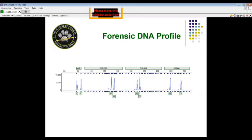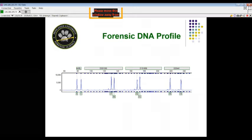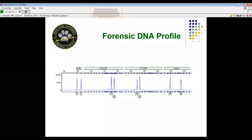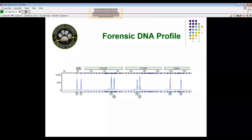So we use this information again, just like you saw in the gel image, to compare to references from victims or potential perpetrators of crime, and we'll make matches and then report back to the police and say that it seems like you have your person, and they then move to the courtroom and have a trial. But without electrophoresis, we can't do this. Electrophoresis is a core tool that we have in science and molecular biology in particular.